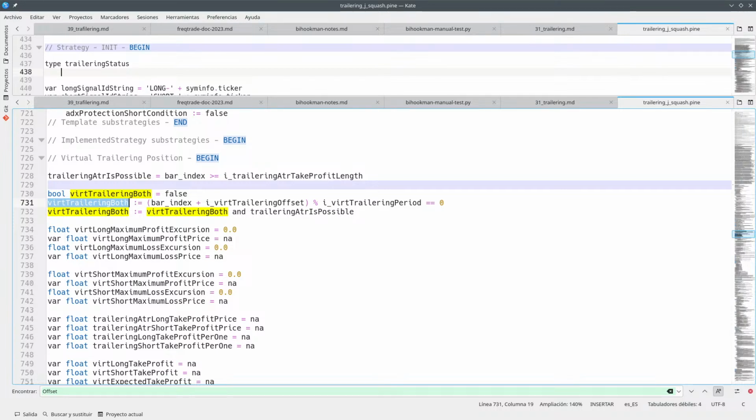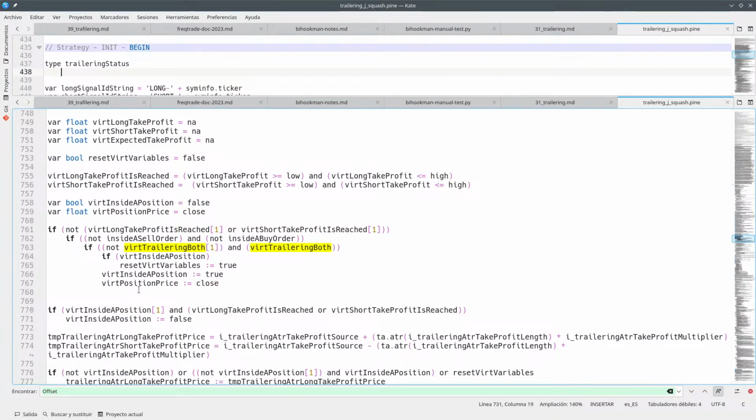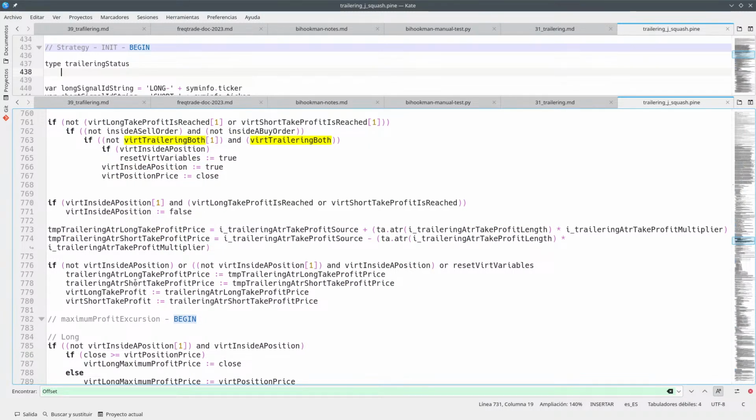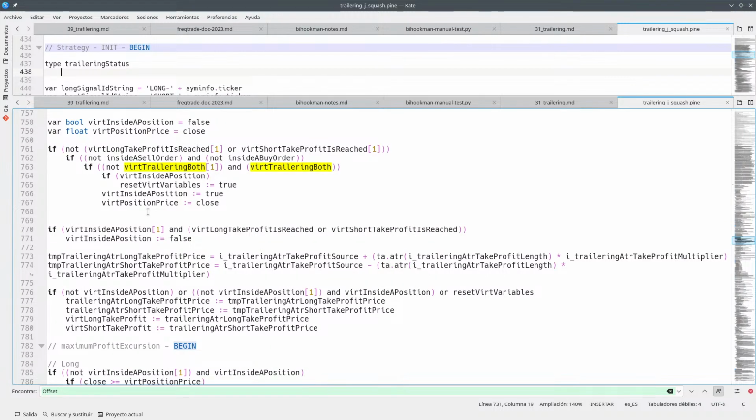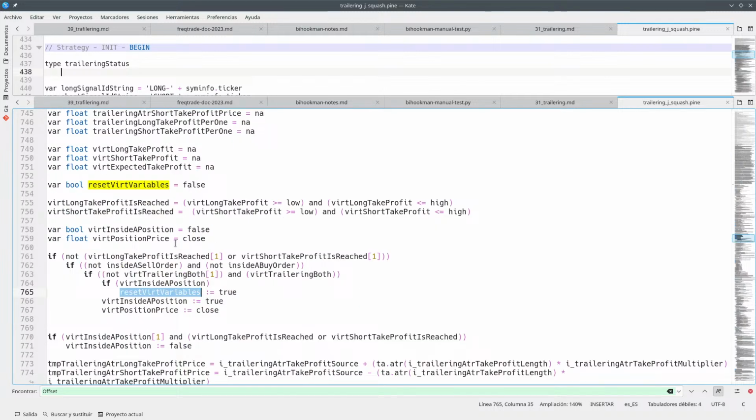I mean, not for all of them, but only for the ones that are here. Wait a moment, I'm not sure I have done this properly. Because one thing is when you reset the stuff, you are inside the position. Okay. Very confused here.